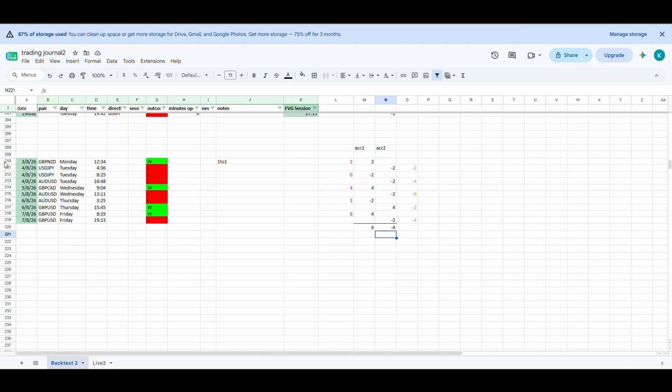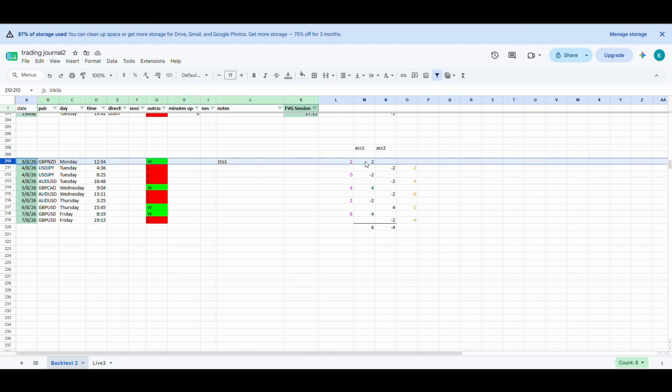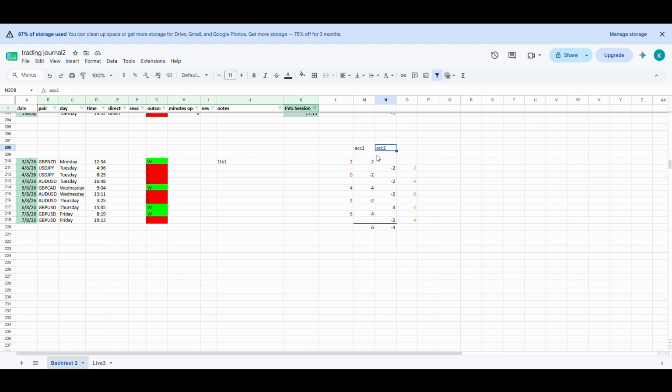So a little simulation of what we're gonna do once I'm ready for live trading. We've got 2 accounts, risking 1 to 2 as usual, but instead of risking 1%, I'm gonna be doing double. Because another thing is I don't like being stuck in evaluation phases. Risking double, honestly, I'd rather pay for another account than be down like 8% trying to make it back. That's so demotivating.